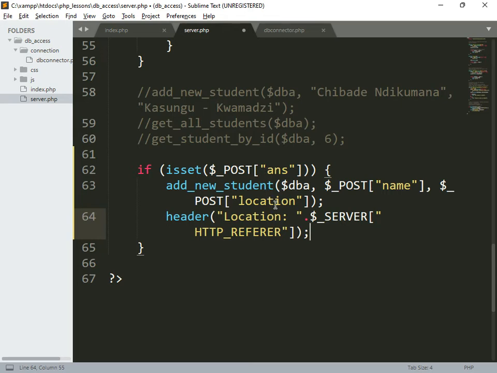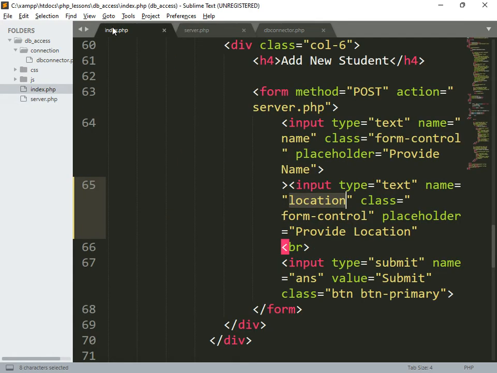So with this, I'm sure everything is now set, and we can try our application and add a few more students and see. Remember, the first thing is ANS must be the name of the button that you are using to send that content.